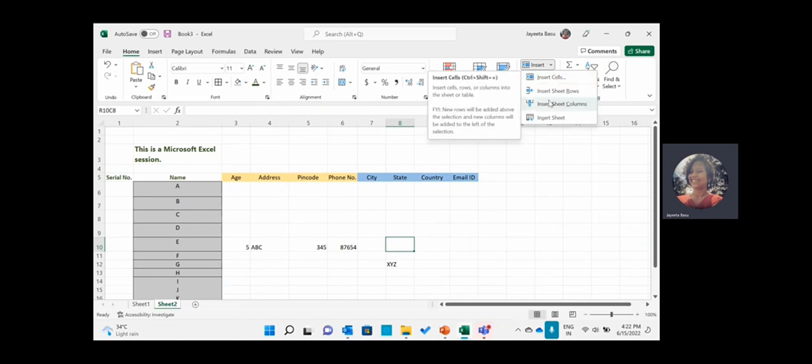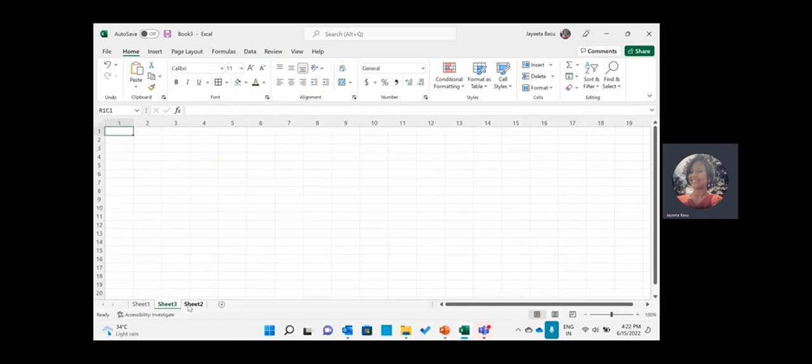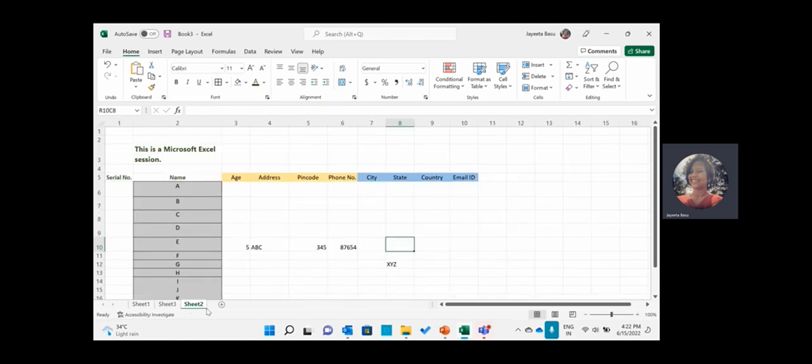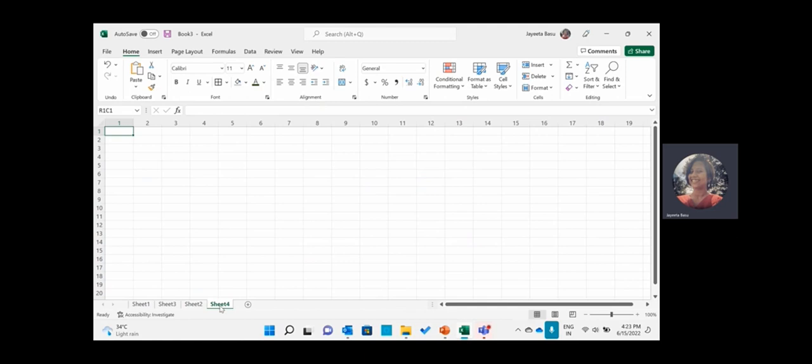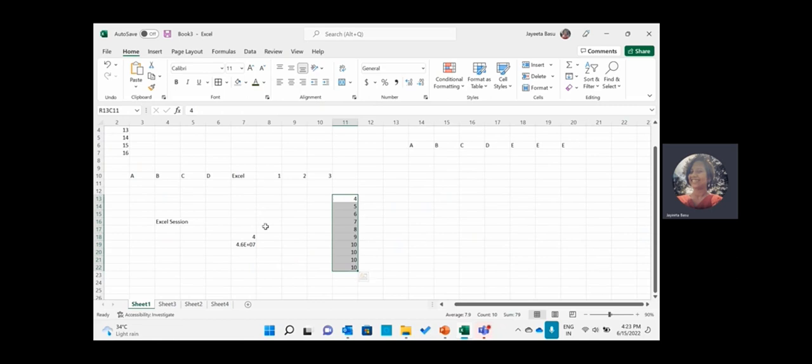And also you can insert sheets. Now, you know how to insert sheets. The best way to do is either you can do insert sheets from here, or you can go here and add a sheet here itself with the plus sign. The moment you click on it, you get an insert sheet. So this is how it looks when you are inserting a sheet or inserting rows or columns in an Excel document.